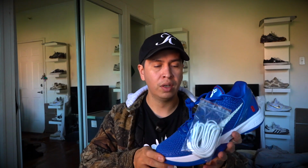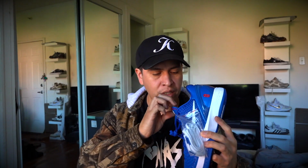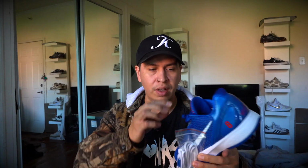And then I have one more thing to show you. I did show this off on the stream. This just came in yesterday. Here we have the Kobe 6 Dodger. If you watched the stream, I already told you my opinions on Kobe releases, but I'm kind of over it. And then as for materials, I don't know if this is all synthetic. It does look synthetic. It doesn't have a synthetic leather sticker. It's really confusing when Nike doesn't do it all the time. I think it is all synthetic leather.